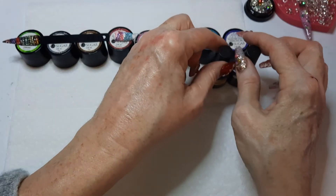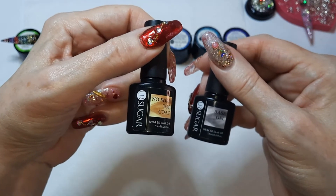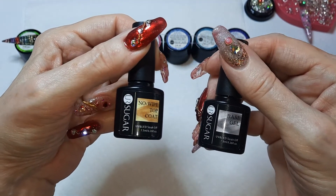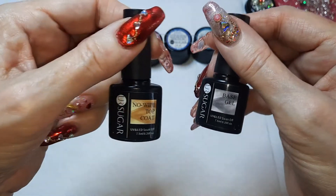I got a top and a base coat, just because I always need a top and a base coat for practice. The top and base coats were $1.39 apiece, and they're fine — just your typical. I really prefer e-nail couture when I'm doing my own nails, but for practice you can use any darn thing.